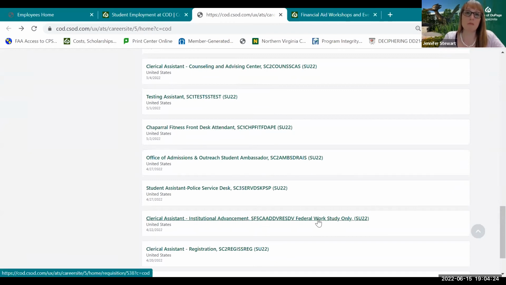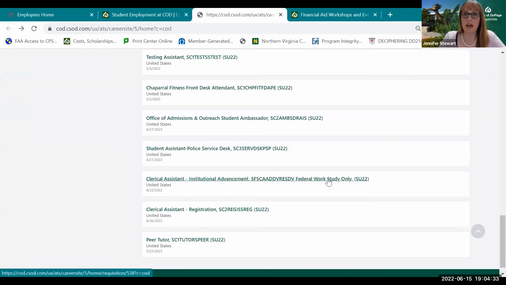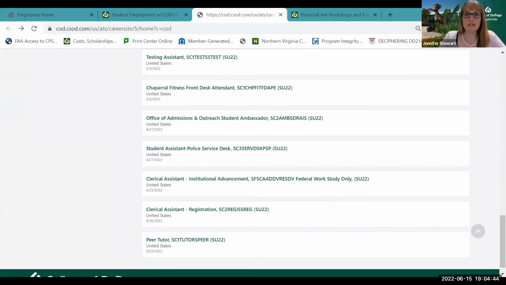study eligibility to apply. So as you apply for jobs, we will go through the applications and make sure that you have eligibility. But again, student employment is open to anybody. So please, if you're interested in working on campus, I would highly recommend working on campus. Okay. And then final, and then I'll turn it back over to Elizabeth.